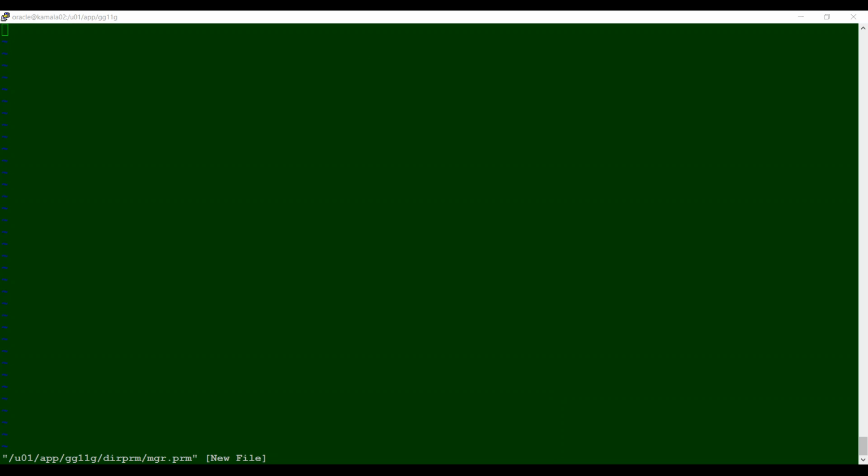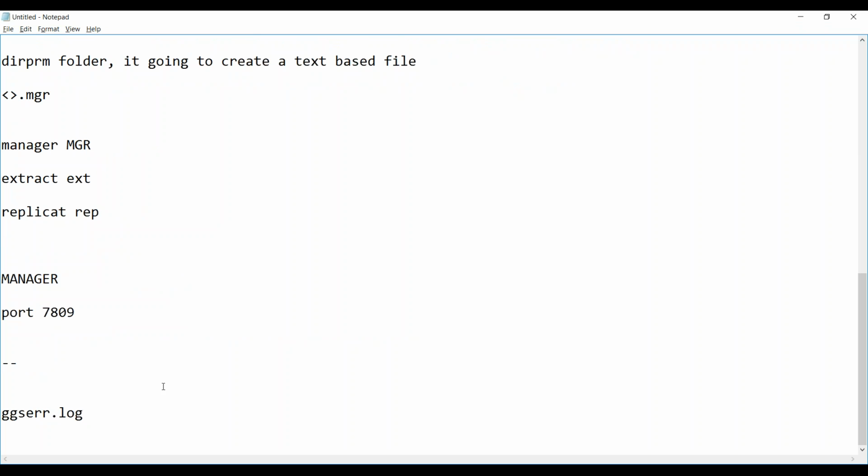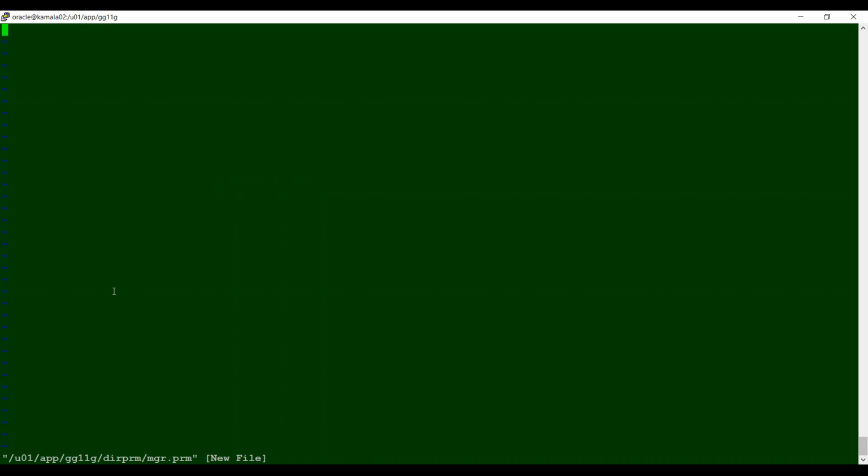Here also I can specify the same port number, everything. Manager configuration, and port I am using is 7809.